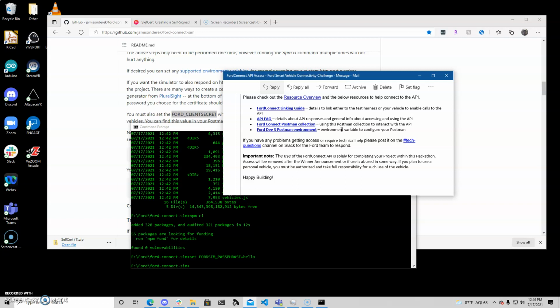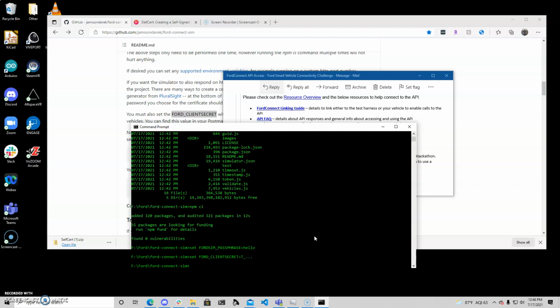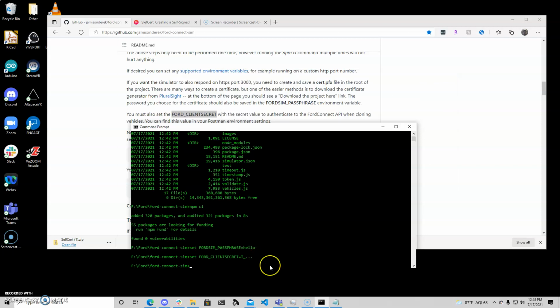Go ahead and copy that in to your Ford underscore client secret. So you're going to do set Ford, and you'll need to put in the full value there. Cool. And now we're ready to go ahead and run the app.